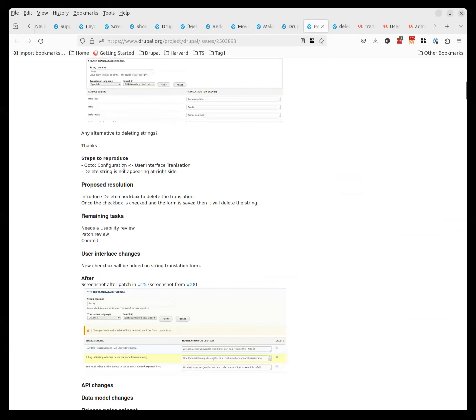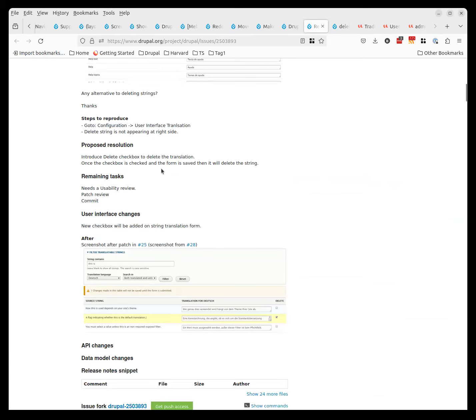Steps to reproduce, blah blah blah. Proposed resolution: introduce a delete checkbox to delete the translation. Once the checkbox is checked and the form is saved, then it will delete the string.